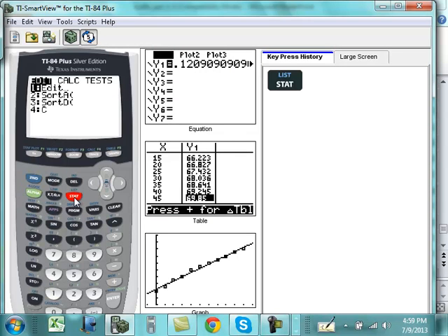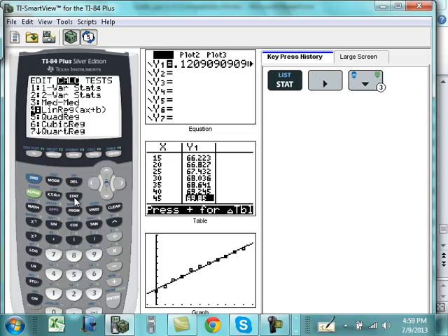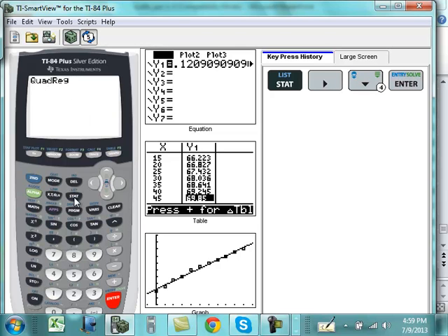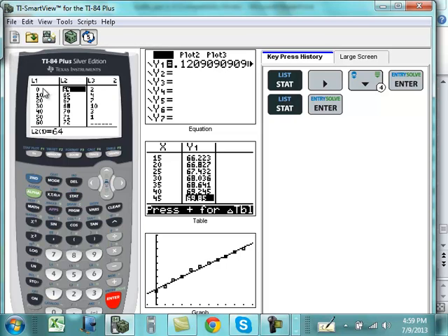You go in your statistics menu, go over to calculate, and go down to quadratic regression, which is option 5. And then it'll take whatever's in your L1 and L2, and it'll treat all the numbers in L1 as X values and all the values in L2 as your Y values.